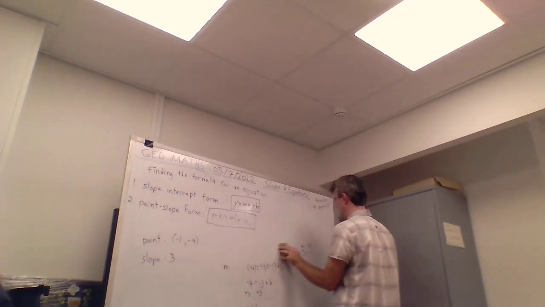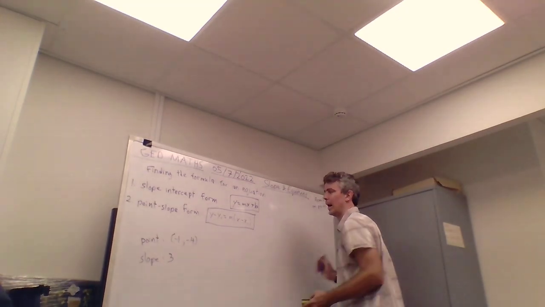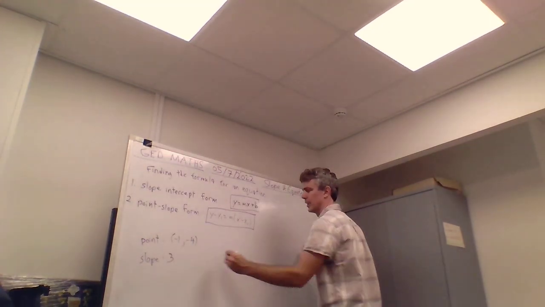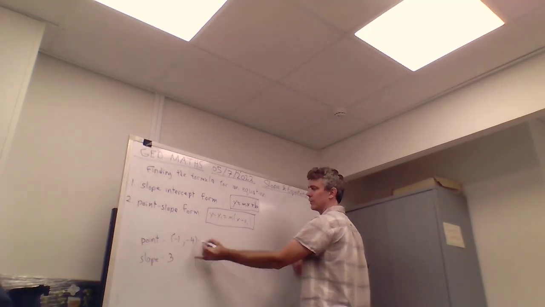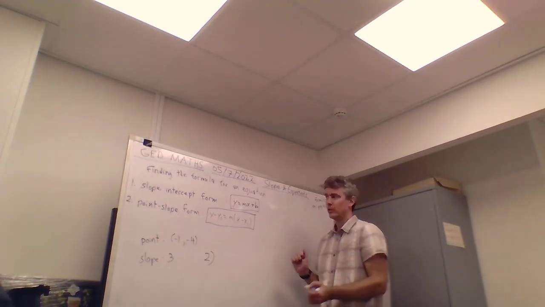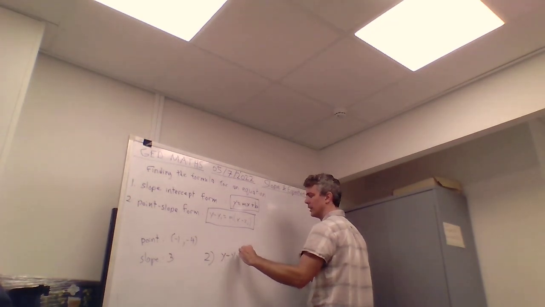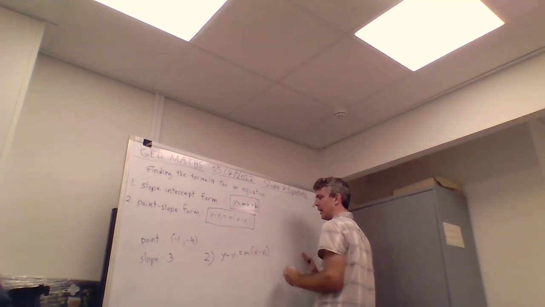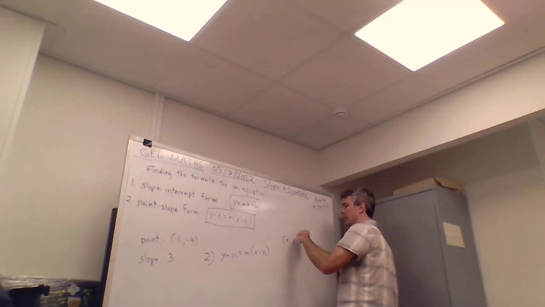Alright, so now we will try the second one, the point-slope form. Okay, so the second type. There, we have y1 and x1, we put these points in. So basically we write this formula as y minus y1 equals m times x minus x1. And here, x1, y1 is our point, and m.